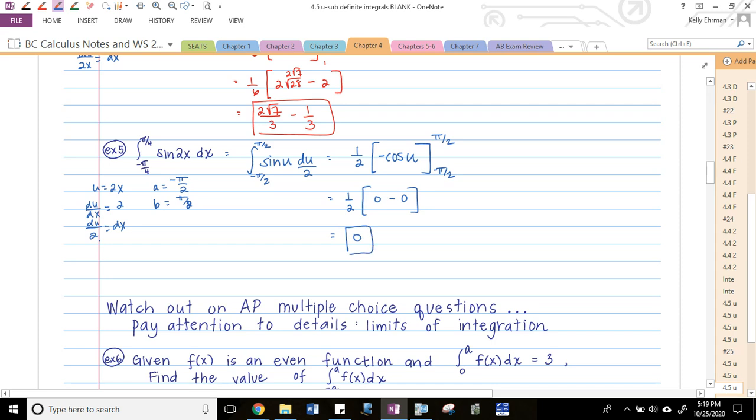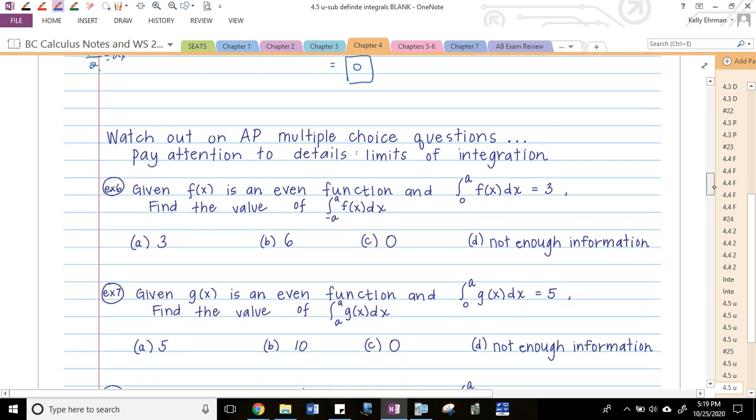Think about this. The sine x function, which hasn't been shifted horizontally, is an odd function, right? It looks something like this. I know the period is changed, but basically we just found, I know it's not this entire area, but we just found symmetric pieces of area, one negative, one positive. So that makes sense.